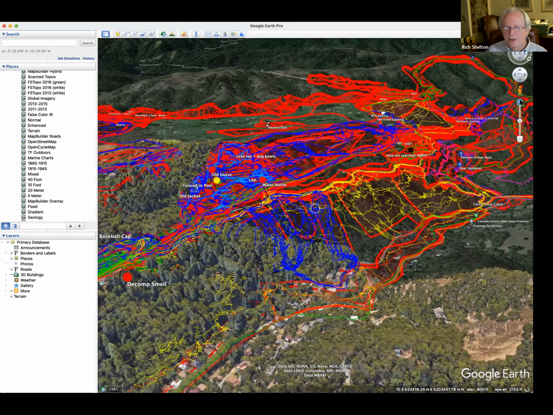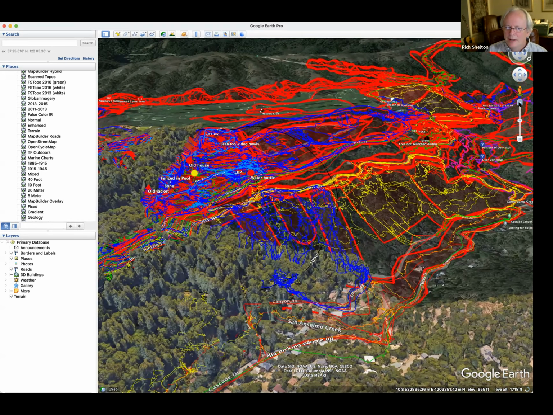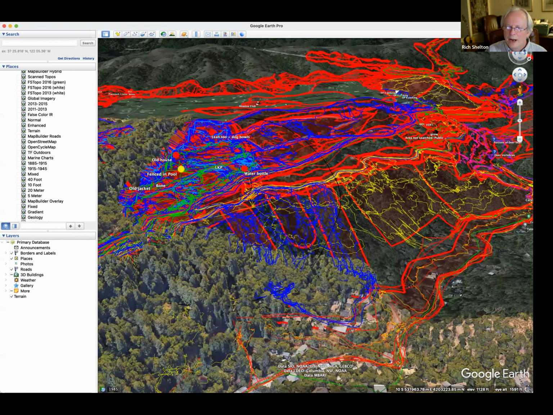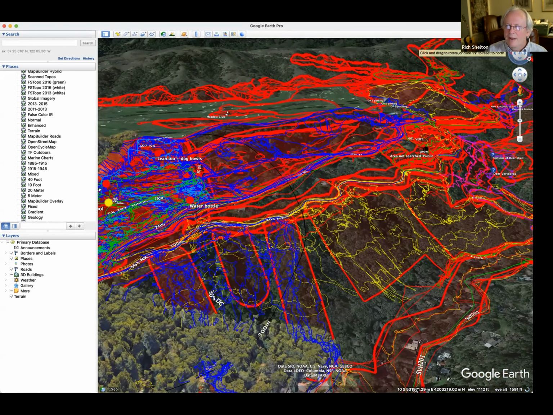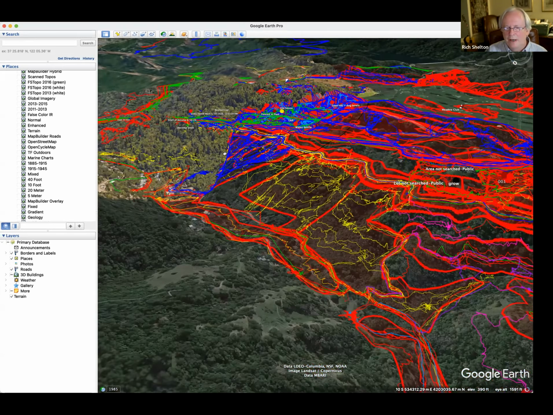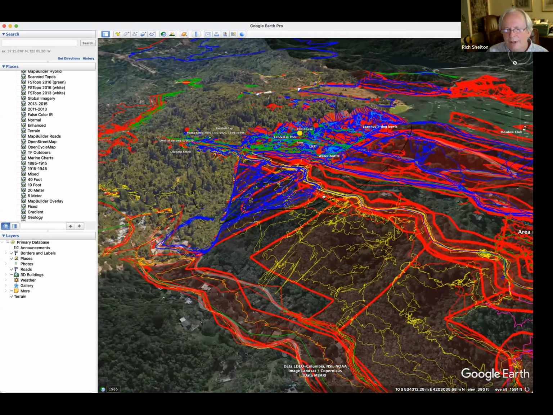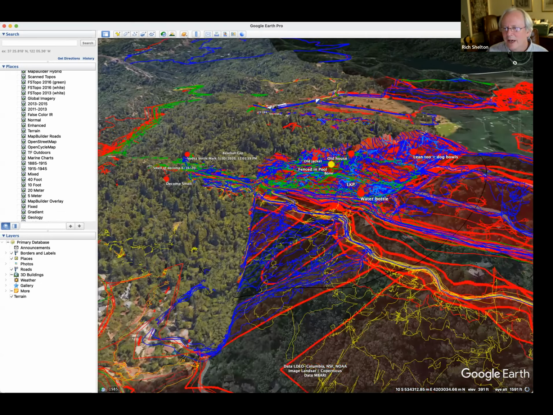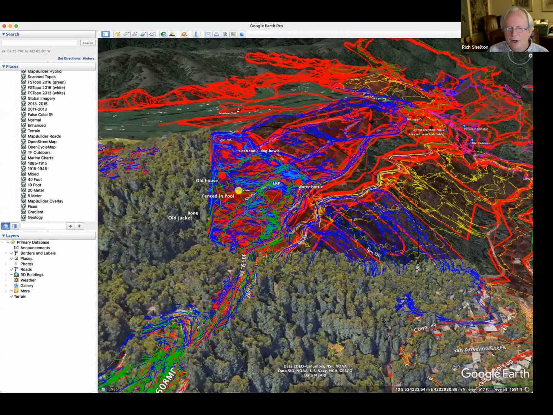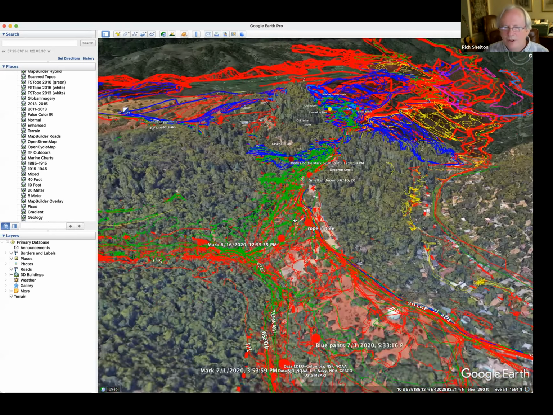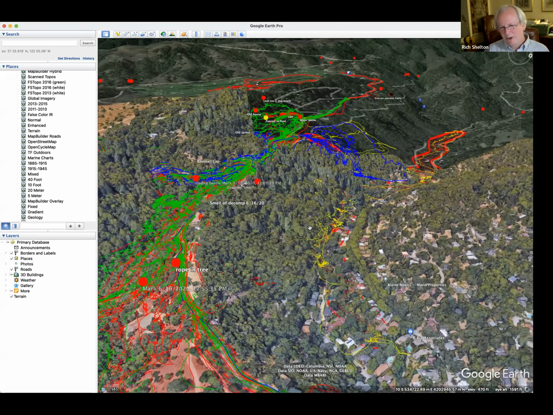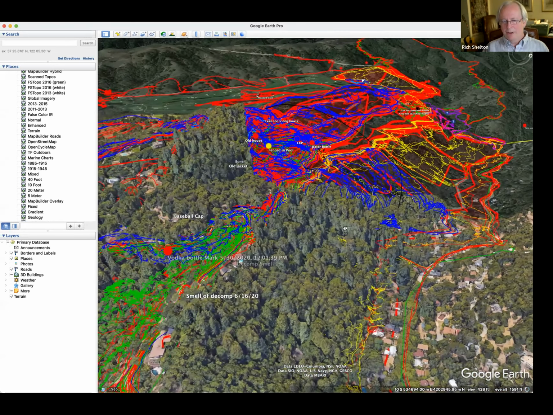handy in certain situations. I can now zoom into the area of interest on my search here. I can start to scroll around left and right. I can do a lot of things here and look at how I've attacked this search and the kind of data we've recorded, and have a good feel as to what it looks like in the real world, as opposed to the flat rendition that we have in SARTopo. So rather than reinvent the wheel and try to put all this cool Google Earth functionality in SARTopo, it turns out it's pretty easy to dynamically link it like this.